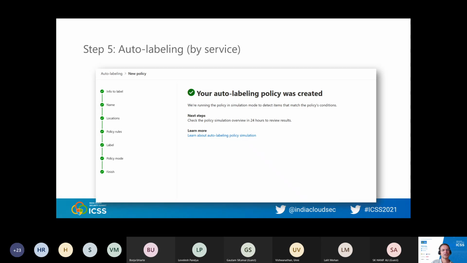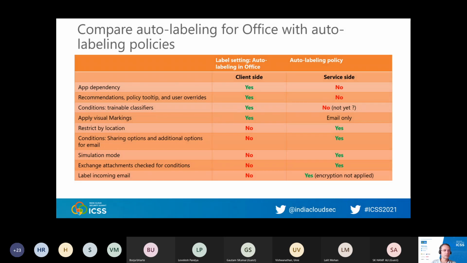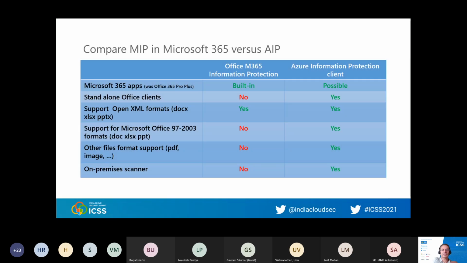Finish, finish, and finish. So that's the end of the demo. As we are mostly at the end of the session, you will find in the slides a detailed comparison between auto labeling on the client side and auto labeling on the service side. Both, as I said, are useful.